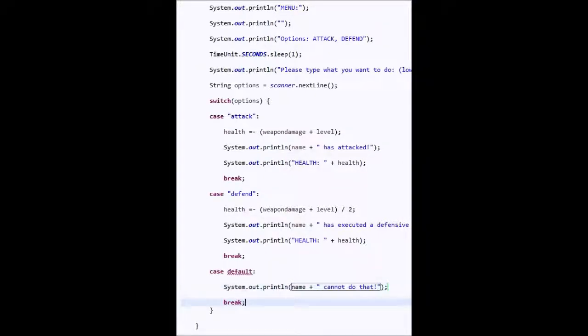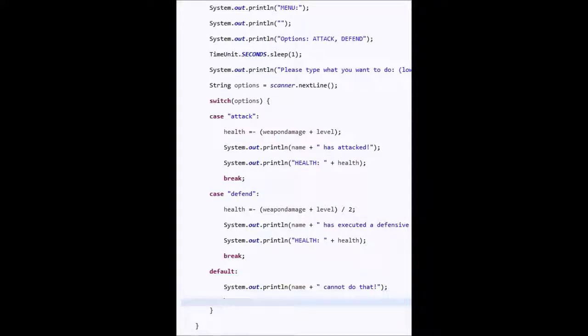Case default, that's meant to work. I honestly don't know why it's not working. This is weird. I'm going to go check this. Give me a second. Oh yeah, I just remembered. You don't need to put case in front of default. You just put default by itself.